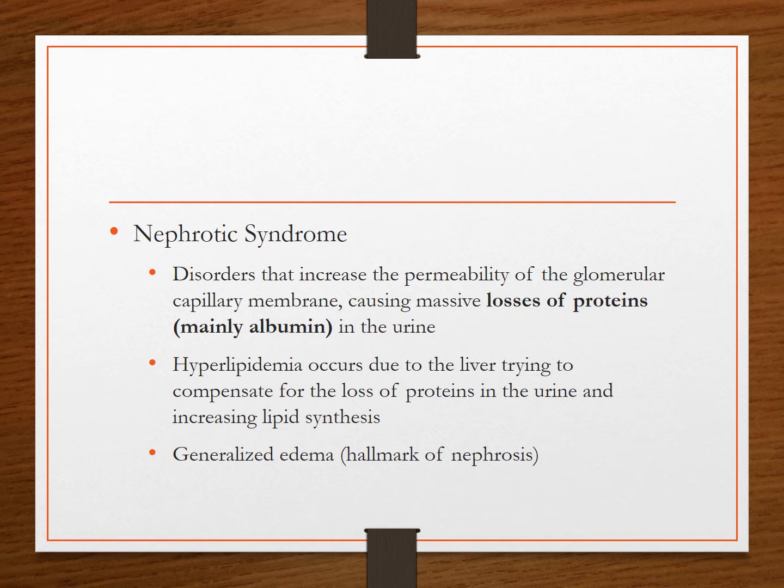Hyperlipidemia usually occurs because the liver is trying to compensate for the loss of proteins by making more lipids. I know it doesn't sound reasonable, but that is exactly how the body tries to adapt. And the hallmark symptom of nephrosis is generalized edema. They are just swollen all over their body.